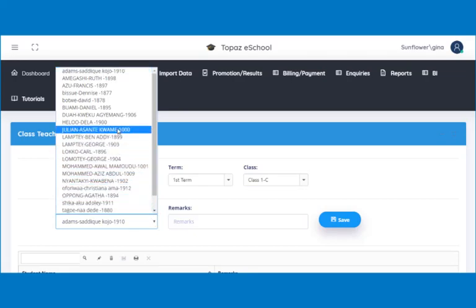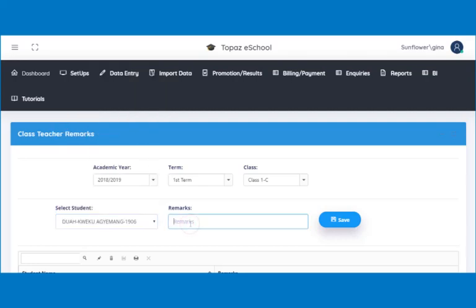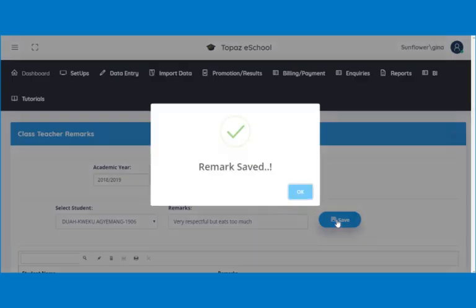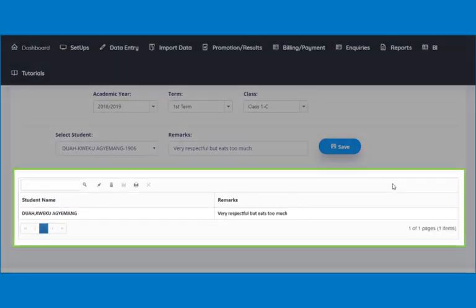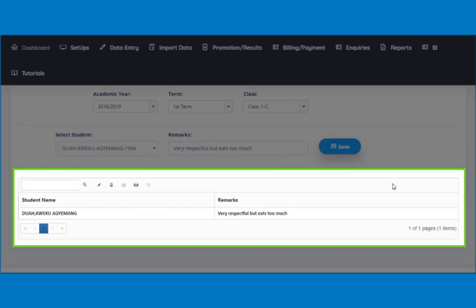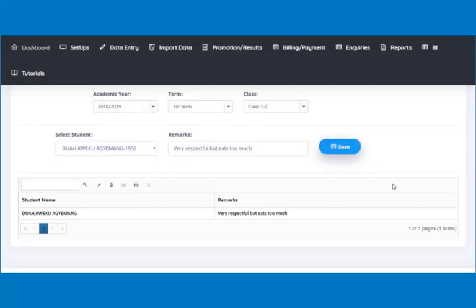Recall it is Kwiku Achiemang Dua I want. I'll then move to this field to input remarks on Kwiku Achiemang Dua. Let's say he's very respectful, but eats too much. And then click on the Save button to complete the whole process. You can see from the table below that I have successfully given a remark on Kwiku Achiemang Dua.